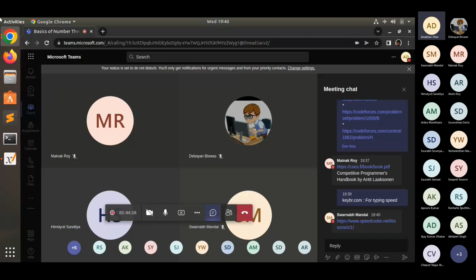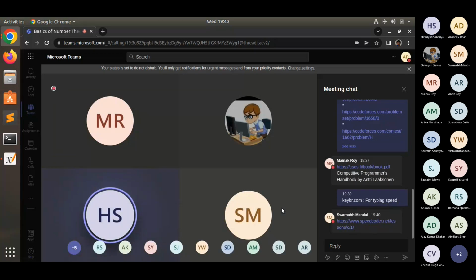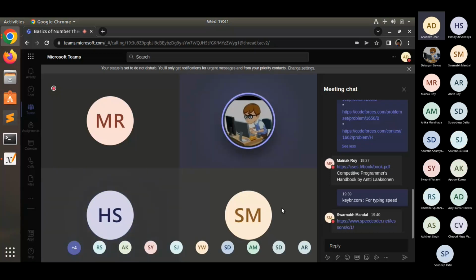Okay. Someone asked: what can be an ideal rating to target on CodeChef or Codeforces by the end of the first year? That is a very vast question. So, did you have programming in class 11 and 12? I had it from 9 to 12. Okay, so if you are familiar with programming from high school, then I think you should get up to, I don't know, 1500, otherwise 1300 on Codeforces.